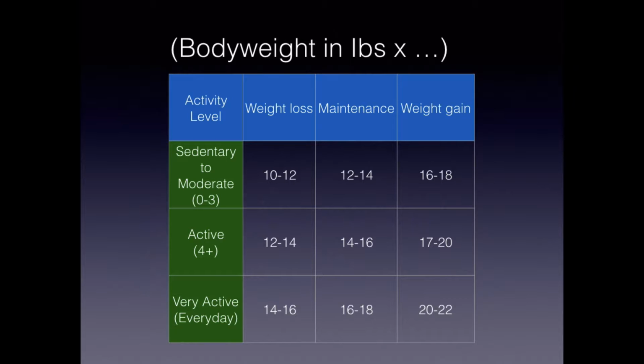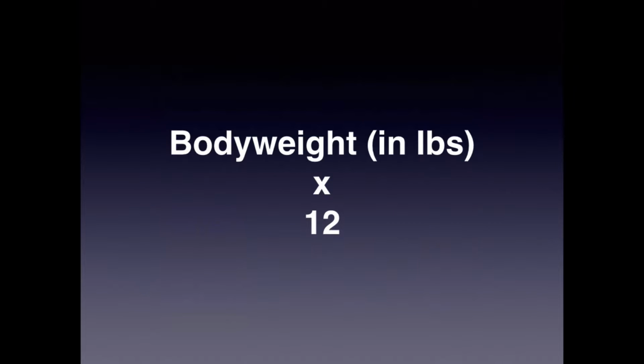However, if you feel that you've not been doing any of the training and you're leading a very sedentary lifestyle, then maybe 10 or 11 may be more suited. So that would basically be body weight in pounds times 12. Simple equation. So you've got that figure. If you haven't already, write that down.